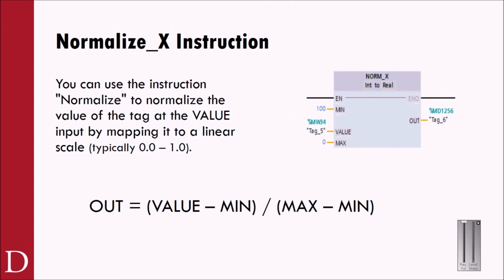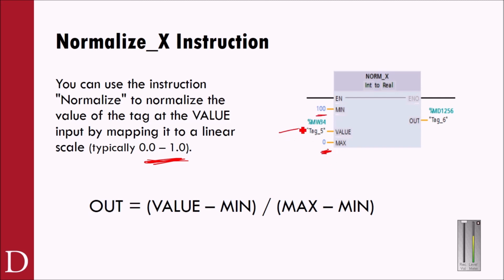A normalized instruction. Oh, and I love this instruction. This instruction can be handy if you are dealing with a drive, a servo drive, a VFD or something, where they're expecting a number, let's say from 0 to 100% or something like that. A normalized instruction allows you to input a minimum and a maximum value. So my minimum is 100, my maximum is 0.